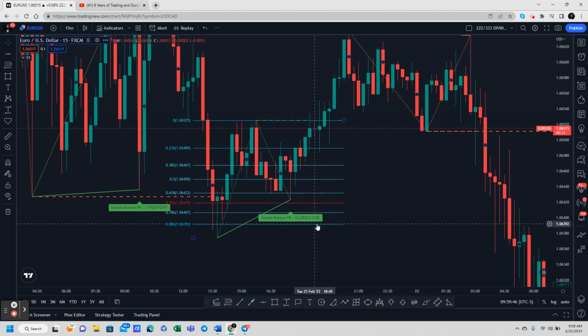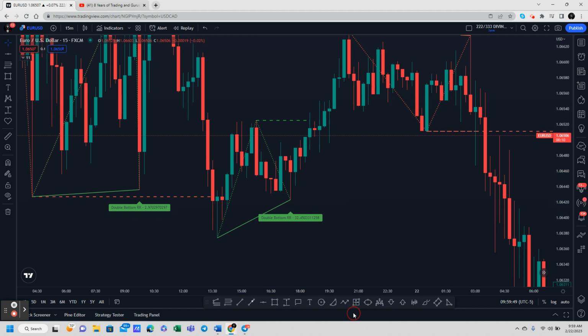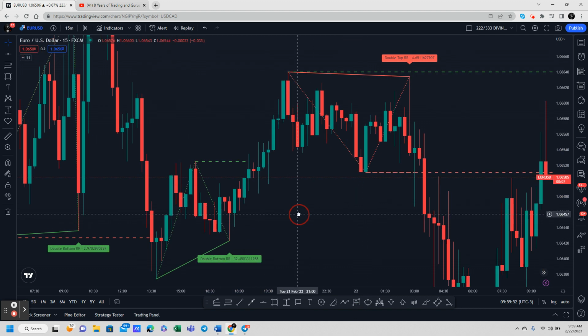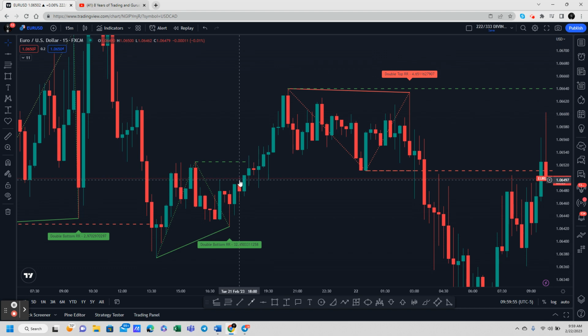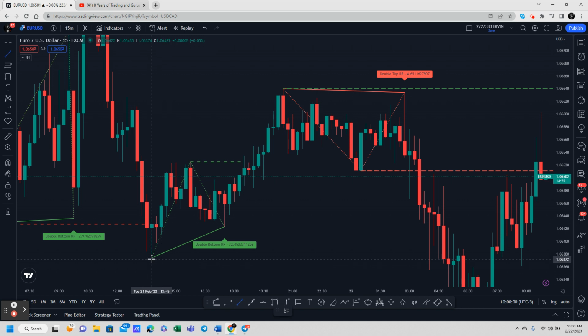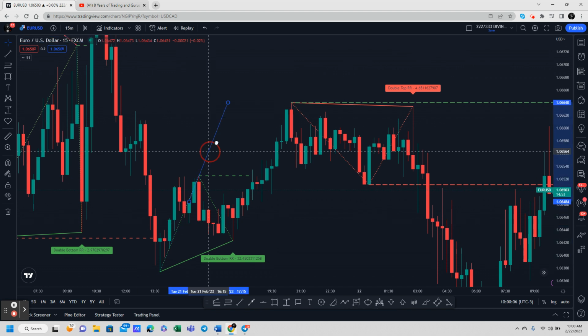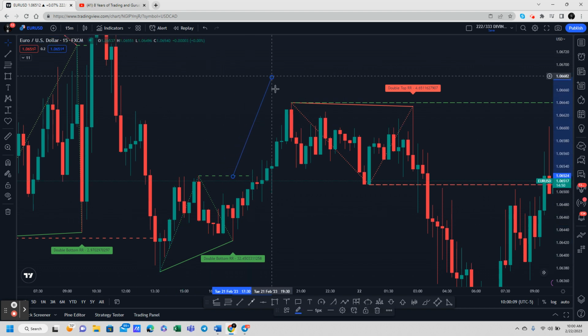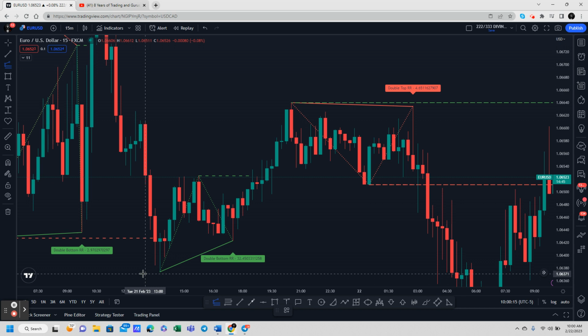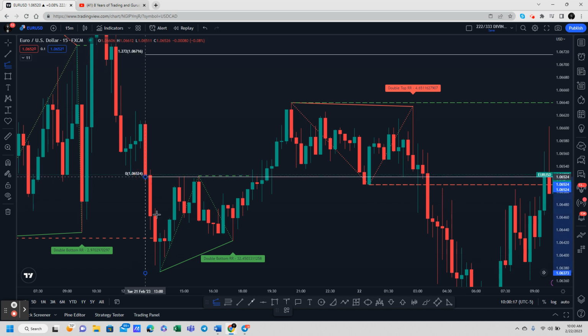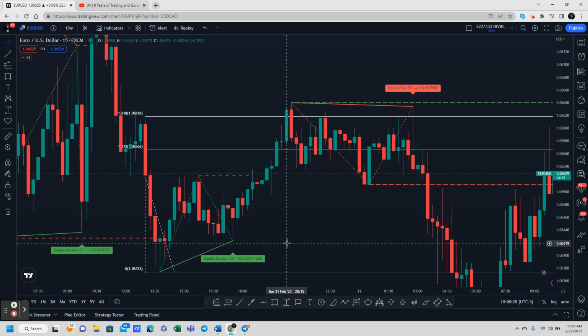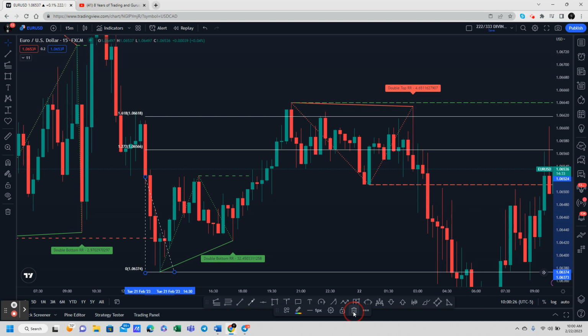Okay, now how you trade these is basically the same. Your targets can still be the measurement of this first impulse wave. All right, so you can take this just like that, and you can put it on top of the neckline, which would be the dotted green line. Right? So this possibly could be a target. You can do it like that, or you can take your extension tool, measure the impulse, bring it back down, which I prefer, and bam, see how targets hit. So you can measure just like that. You can do the same thing for the bullish and the bearish.